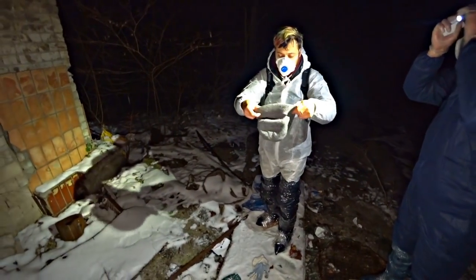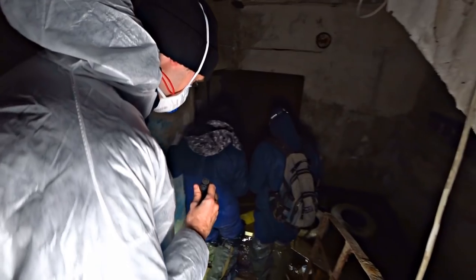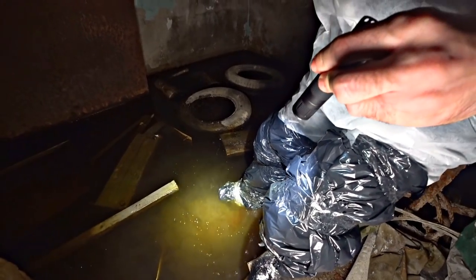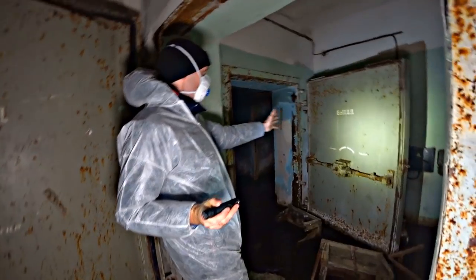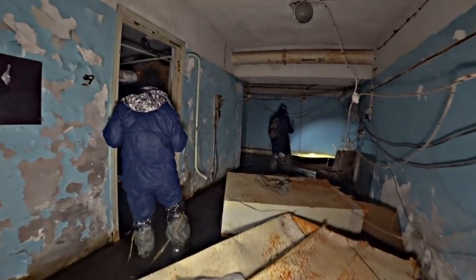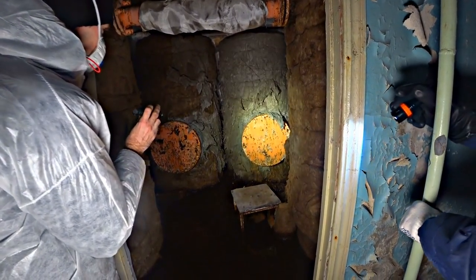I feel some danger in all this, you know? There's a steep way down next. Careful, guys. Here we go, guys. I feel like the water is pushing back and will not get inside. It's okay, water will press plastic bags harder. Just look at this door, it's so heavy. Now it's clear that it's a real bunker. How about the radiation rate? It is very low. Look up here, guys. Some insulated ventilation. It isn't the real ventilation, I suppose. It must be a part of heating system.